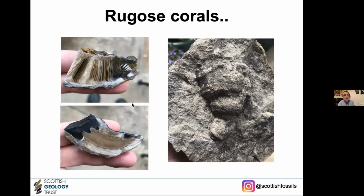The bottom one here is really interesting because you're actually seeing sediment infill in the top. So that gives you a bit of an indication of what was happening at the time when that animal died and whether or not it was transported. The only thing is, though, that because a lot of this material has been quarried, none of it is really in situ anymore, which creates an even bigger problem because obviously you don't know exactly where it's come from in your rock succession, so you don't know exactly what the environment is.